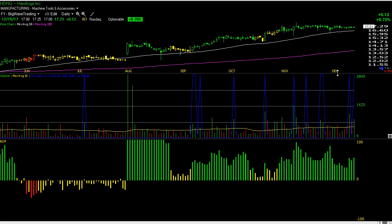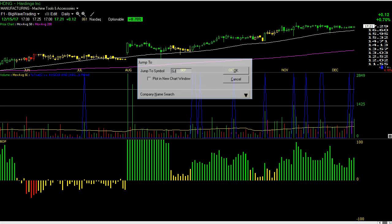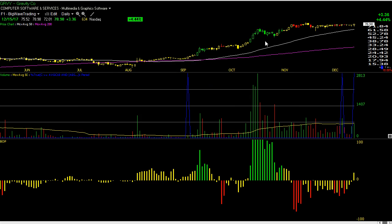Perfect speculator quality. It made for an easy long. HDNG, very, very similar chart pattern with this one as MCRI. A lot of max green BOP, a lot of green BOP, a lot of tall volume price bars, a lot of pocket pivot point signals, a lot of open body bars. Easy long signal HDNG using the high of the day. First cut loss, second cut loss, even third cut loss, and then you could even use a fourth cut loss right here. That's how I am going to do it with that add signal. And then the final add, GRVY, baby.